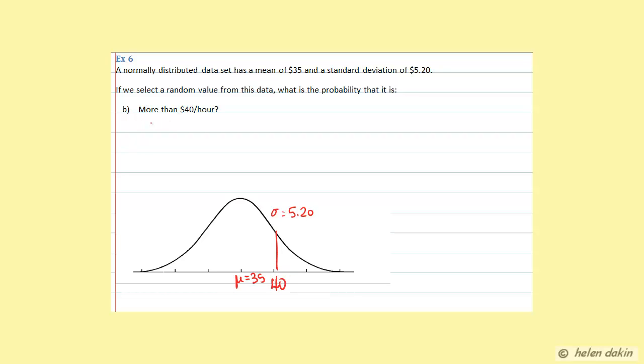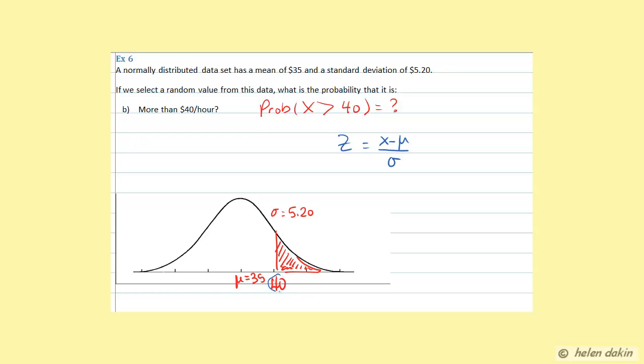And what is the probability that the x value, let's write that down in notation form, the probability that the x value will be greater than $40 per hour. In other words, I want the area to the right of the $40 per hour. I need to know what proportion of the area under the curve that represents, so I need to know what the z value is. I'm going to start off with my z calculations. And my z value, remember, is x minus mu over sigma.